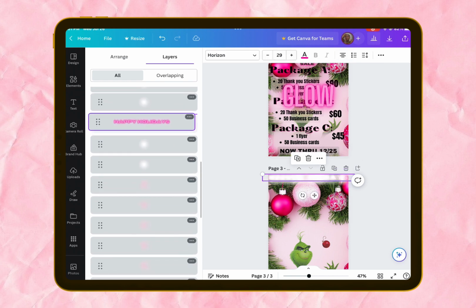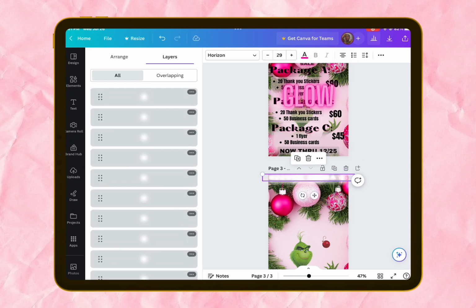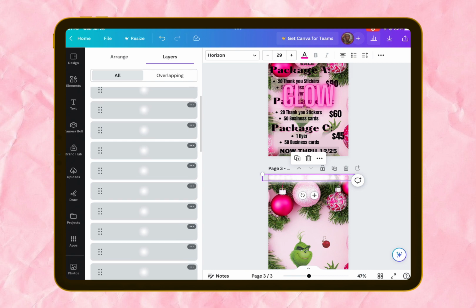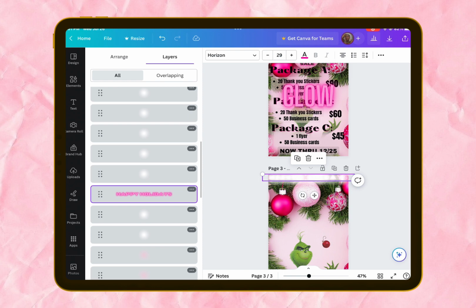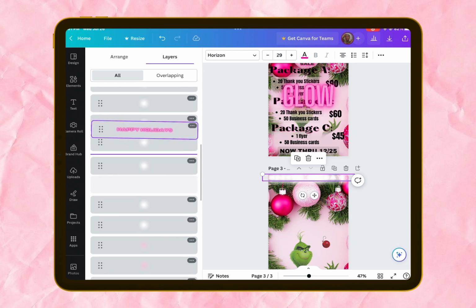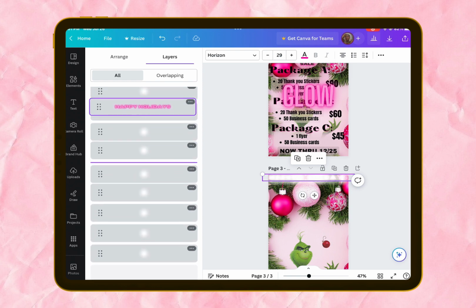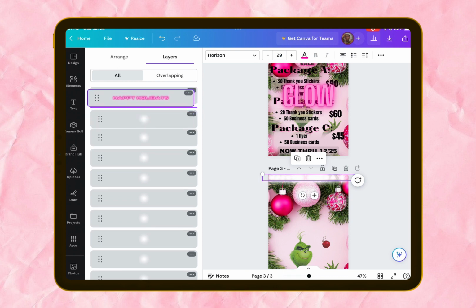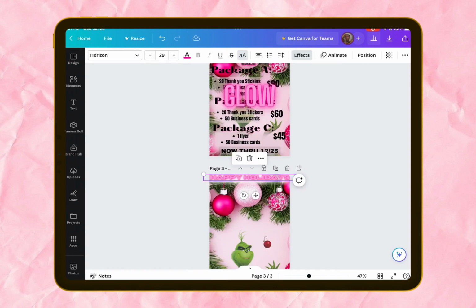Right here, I'm just moving it up on layers so that it's way quicker to do this way than the other way. And now Happy Holidays is on top of the white smoke.